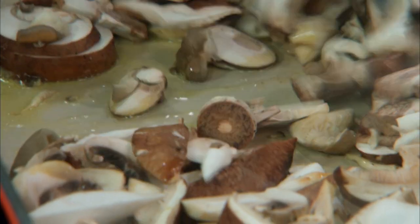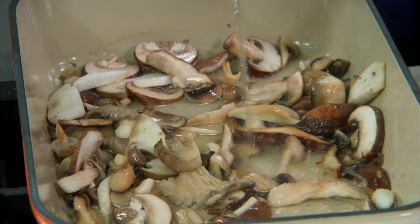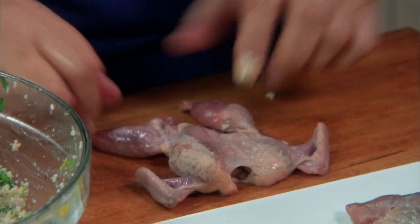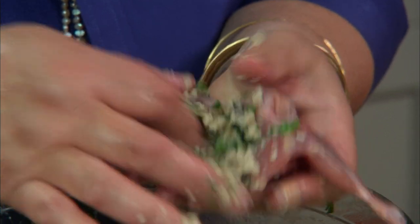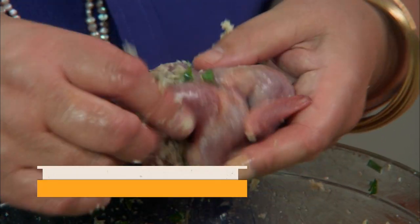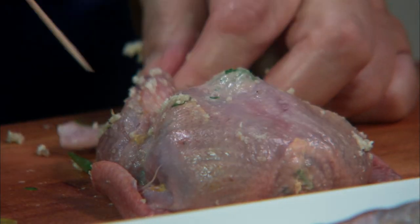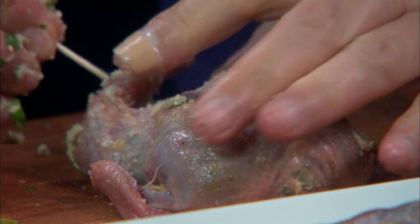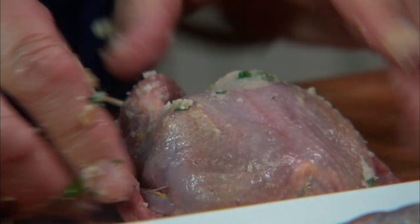I'm looking at the mushrooms — going along well. I'll put some wine in here. And the quail — you can buy them boneless. They have bones in the extremities, in the legs, but the inside is all boneless, and they're great to stuff. Hold the quail, open it up, and with your fingers press the stuffing in. You don't want to overstuff the quail because as it cooks it tightens a little bit and it will explode. I want it to look nice — put the wings underneath. If you're concerned about the legs opening up, you can just put a toothpick and then take it out.